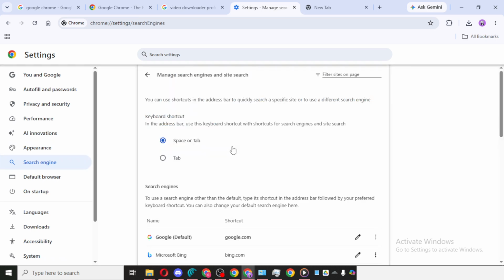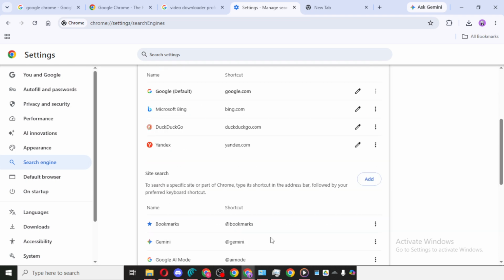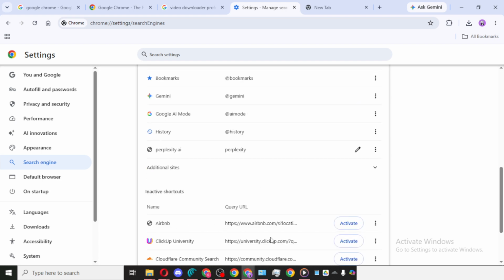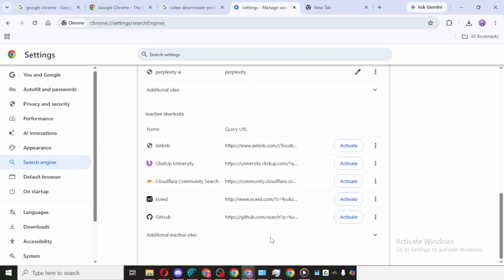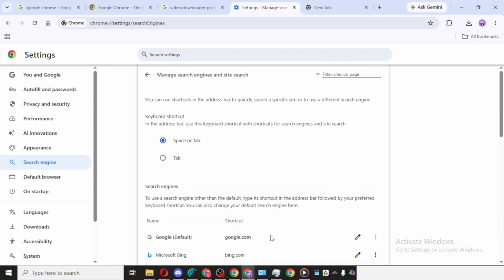Take a moment to review everything once more. Your startup page should now be set to Google, and your default search engine should also be Google. If needed, close Chrome and reopen it to make sure the changes take effect properly. That's it. By updating both the startup settings and the search engine settings, you can remove Yahoo search from Chrome and get your browser back to using Google the way you want.